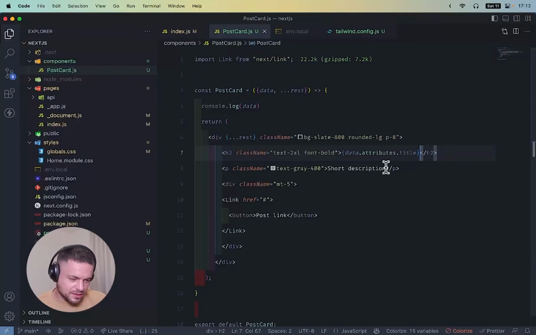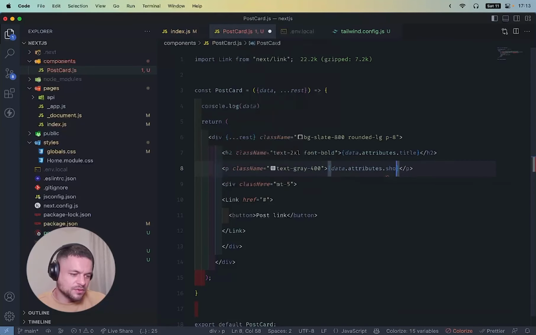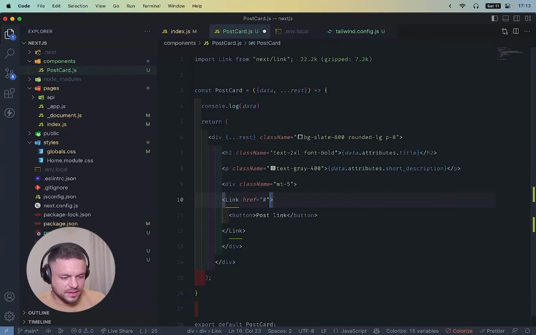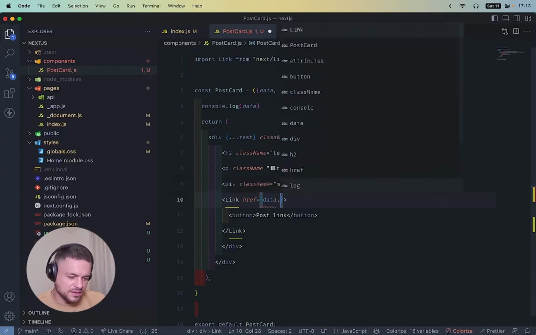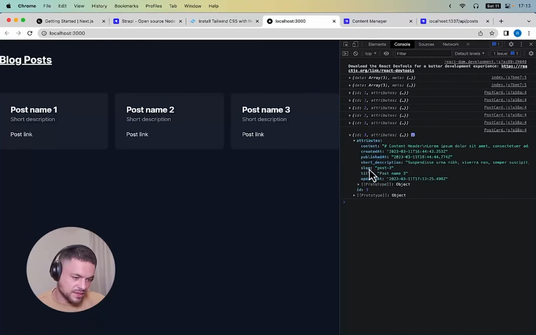The short description was similar. It was data.attributes.shortDescription, and the link was data.attributes.slug, this is why we have this over here.